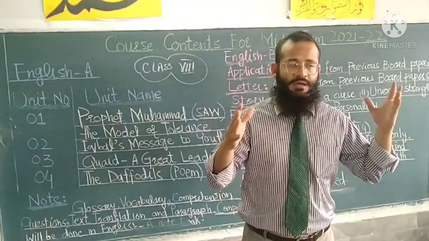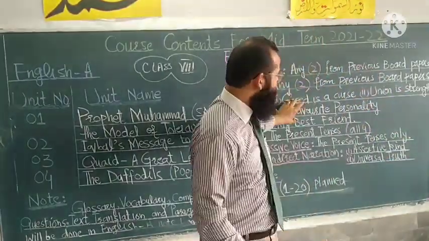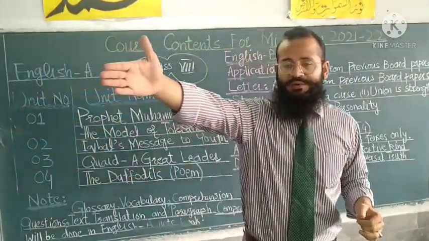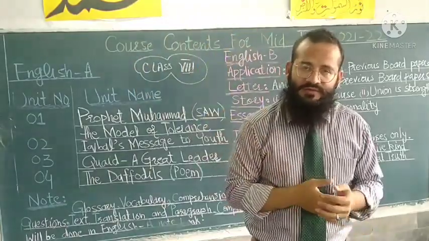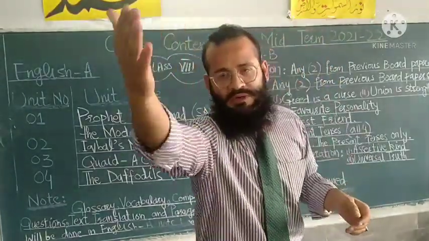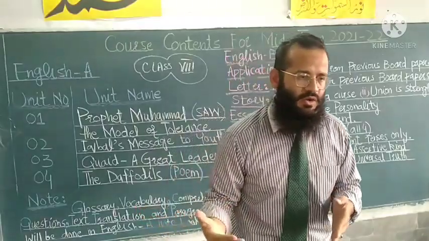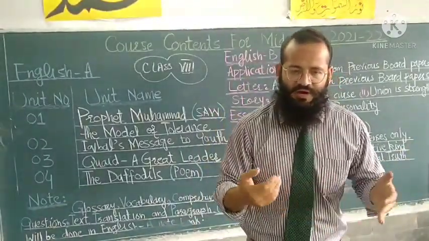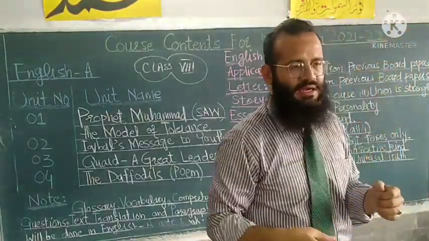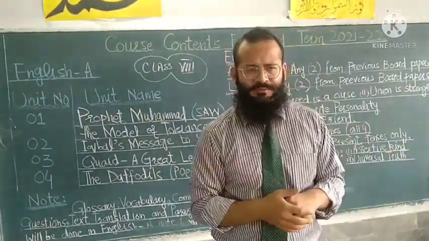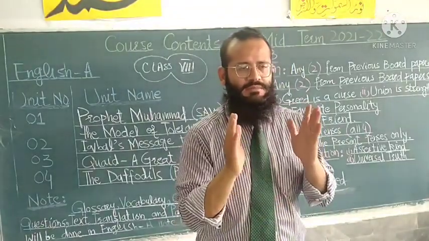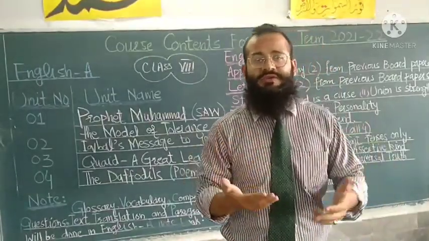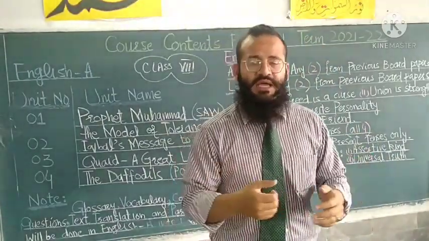And look, if we talk about my favorite personality, they will have different personalities. One group, suppose, will write on Hazrat Muhammad Mustafa sallallahu alaihi wasallam. The second will write on Hazrat Farooq radhiyallahu anhu. The third will write on Quaid-e-Azam Muhammad Ali Jinnah, the founder of Pakistan. The fourth one will write on Allama Iqbal, and so on. So inshallah, through this, students would be able to write something from their own side.